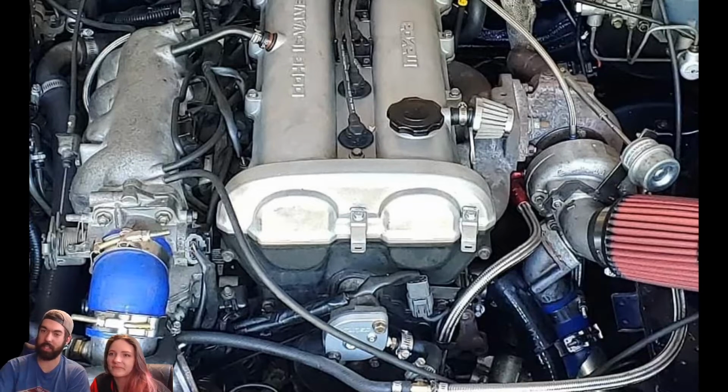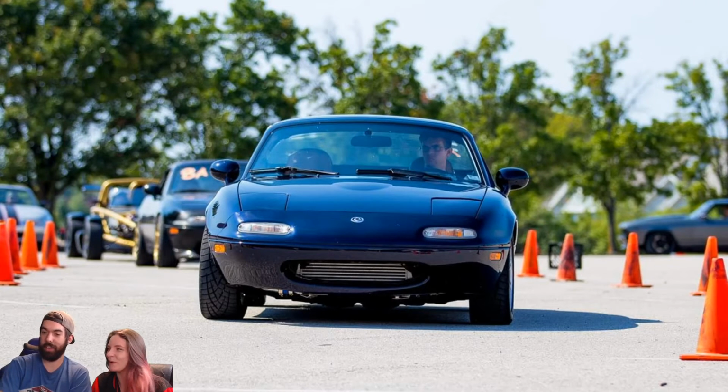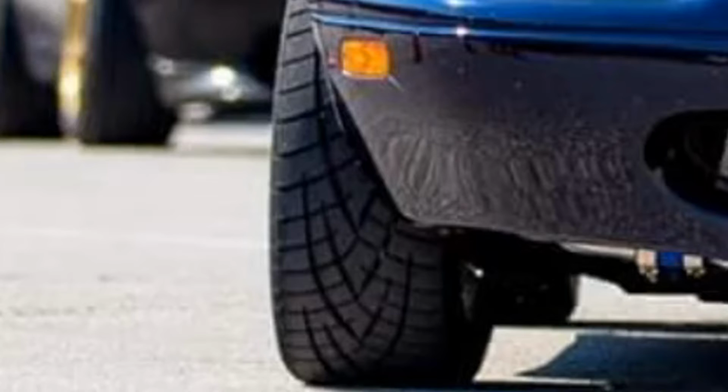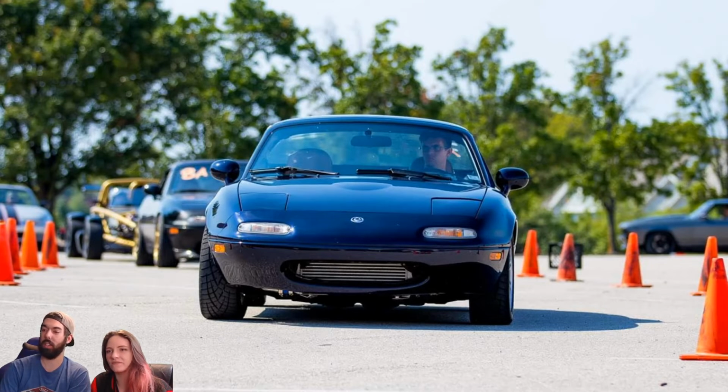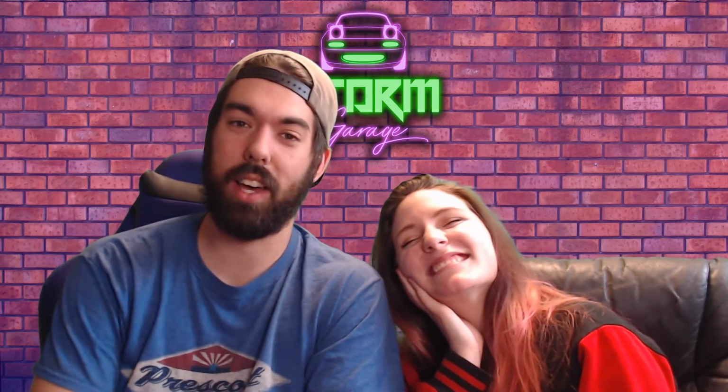This is the best way I could set up for a picture inside the engine bay. The engine bay looks better than this picture does it justice. He's got the nice coolant reroutes on there, the block off plate in the front, and a super tiny little choo-choo boy, a little turbo, all the stainless steel braided lines, the AN lines, and the intercooler piping. It all looks fairly well put together in there. It's got the nice Toyo Proxes, and you can tell he let out some of the air in his tires to run this next track run. So I think this Miata looks put together well. It's gorgeous. I think that's all we have for Miatas, and that's all we have for this first Miata Racer Nice video.